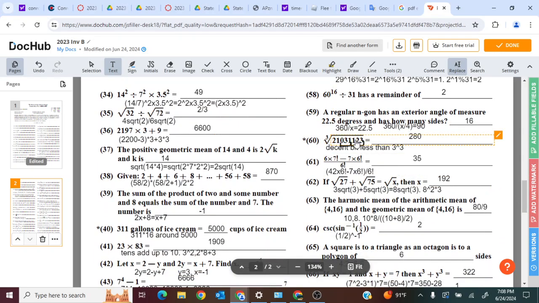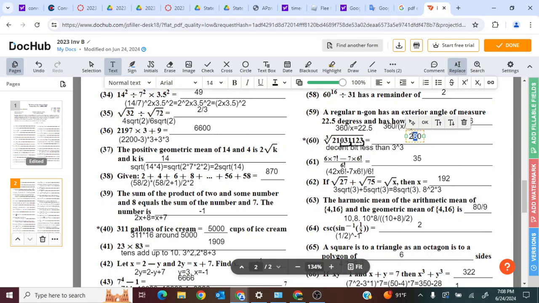60, cube root. Consolidate your values into groups of 3. This is irrelevant. This is kind of relevant. Well, it's not relevant, but the position is. So write a 0 here. This position will be relevant. This is a decent bit less than 3 to the power of 3, because 3 to the power of 3 is 27. So I would go 280 in here.